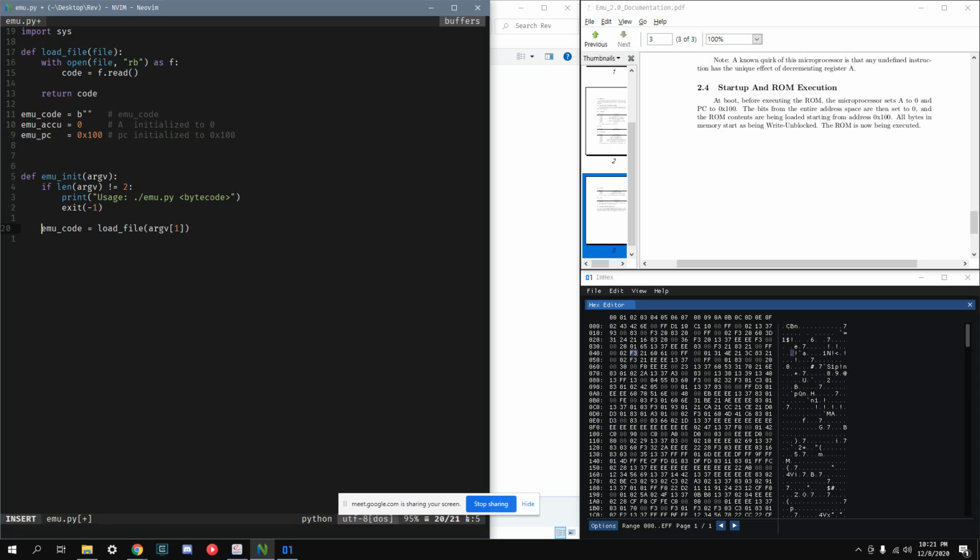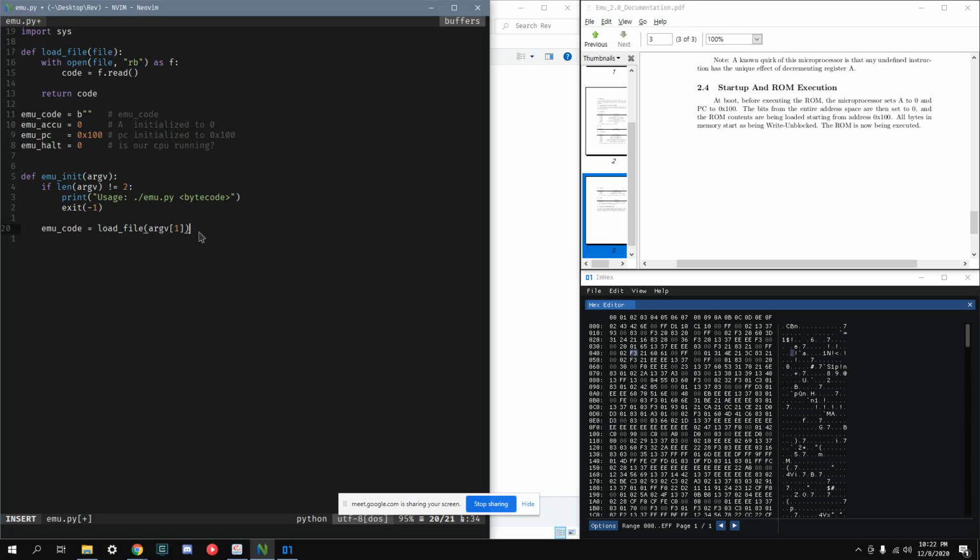So we'll have a emu halt maybe. This is a flag that represents if our CPU is running or not. If this flag is 0, that means our CPU is running. And when we want to stop our CPU, we'll just set this flag to 1, and our CPU will stop.